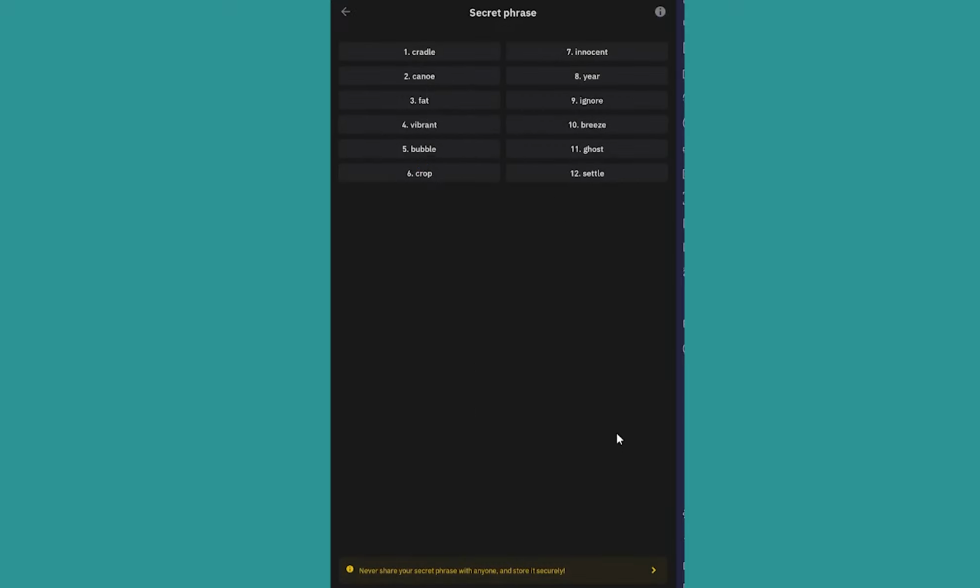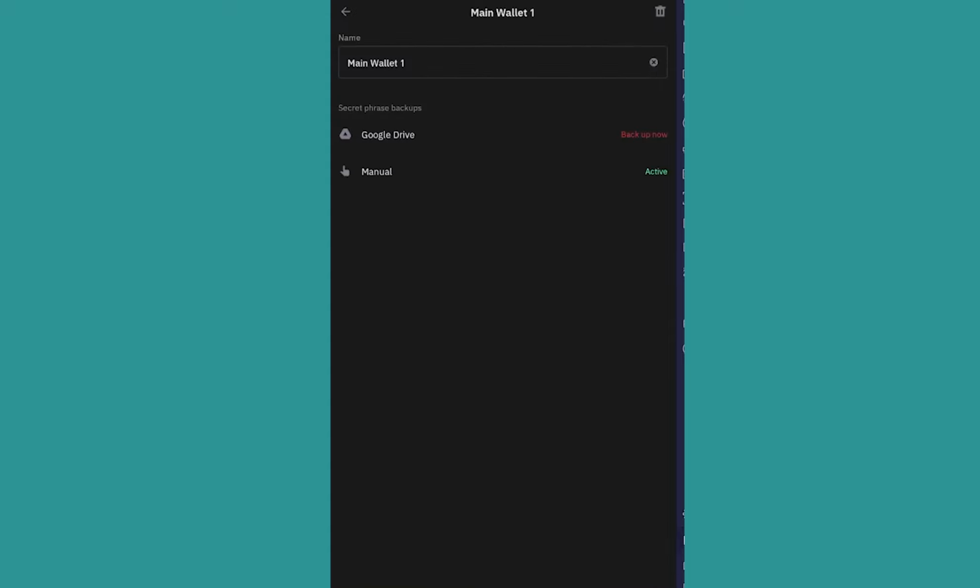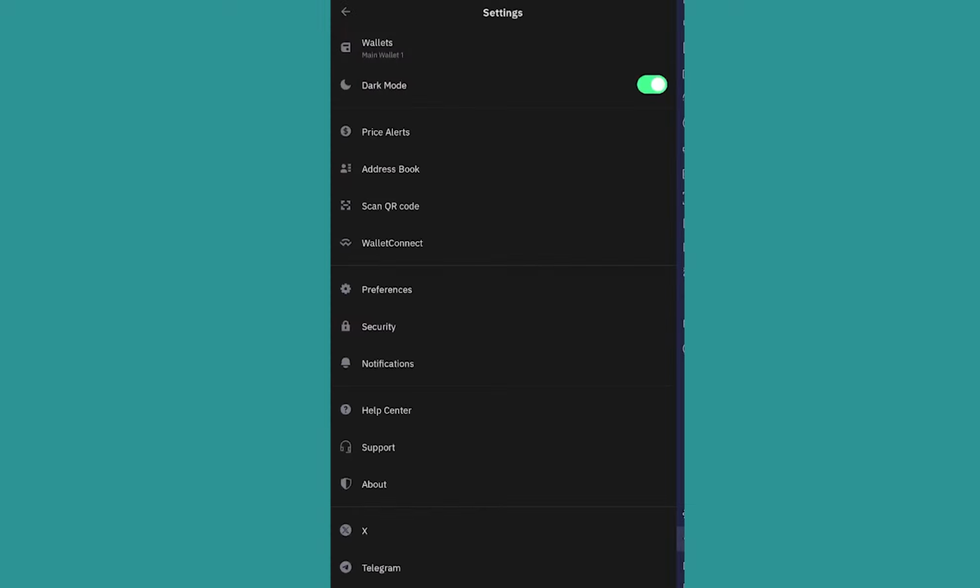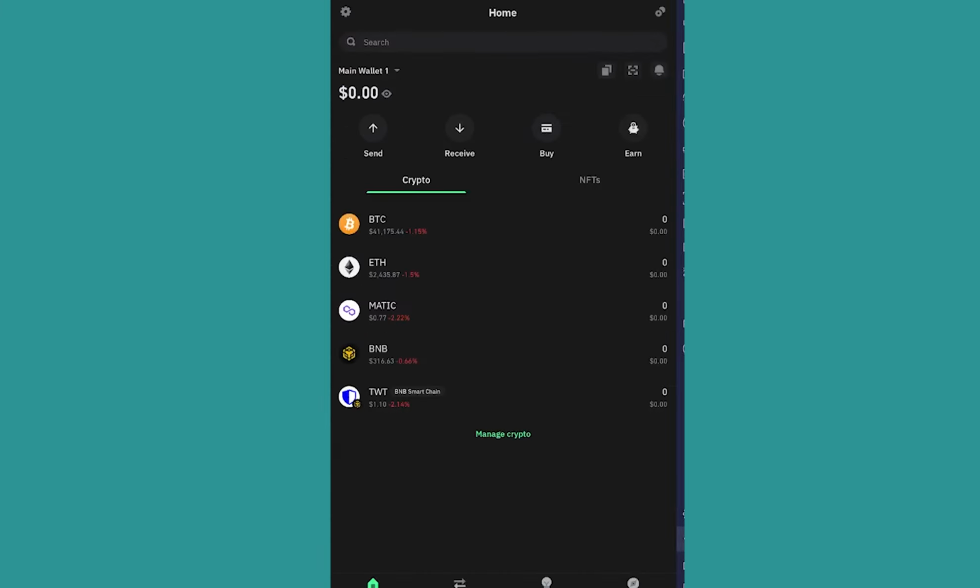Now this is the only way you can get access to another person's secret phrase. In short, the person has to tell you their secret phrase. And the reason why it's really hard to get secret phrases is because it's like asking somebody what's the PIN to your bank account or what's the PIN to your credit or debit card. Of course nobody's going to give it.